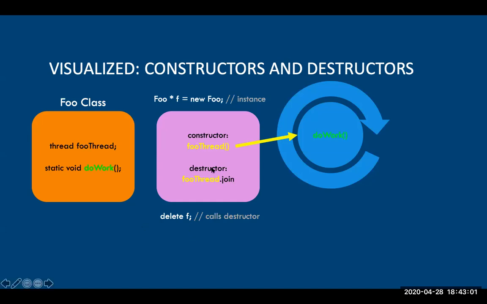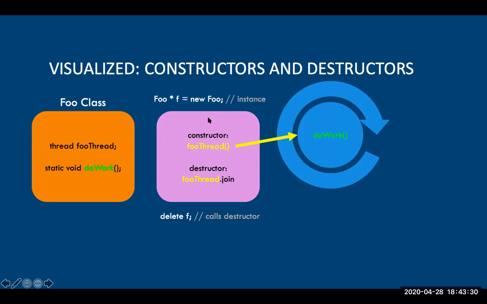Well, because of the way we're doing this join, delete is going to block on the destructor, right? So the destructor in our class is going to say, oh, well, okay, I'll destruct, but the thread's not back yet. I'm blocking on the thread because it's still doing work. So we'll see in this upcoming exercise that even though we delete F here, we end up blocking at this point because the destructor is also blocking.